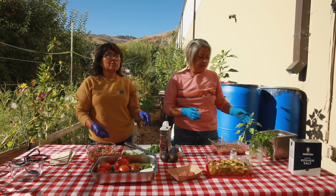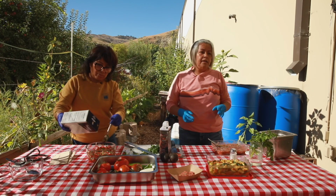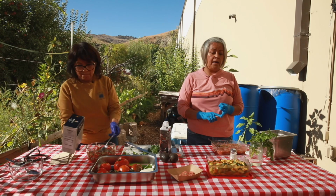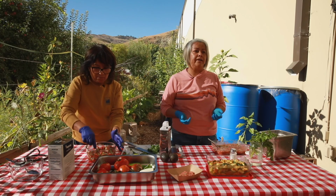Can you use olive oil? Olive oil, yes, you can use it. Yeah. The best. It's optional, olive oil or butter. Okay. I like the way it tastes with the butter. Yeah. It has more flavor. Mm-hmm. Yes.